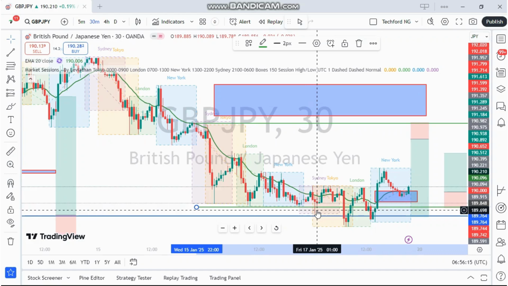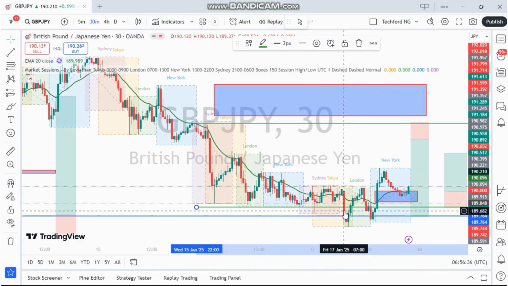So I've been able to explain what the fair value gap is, what the fail to break liquidity is, and what the fail to close liquidity is. Since I have a fail to close liquidity, I know that market must come back here to sweep this liquidity with a full candle body, which is what market did here. Market swept it with a full candle body. It didn't sweep it with a wick.